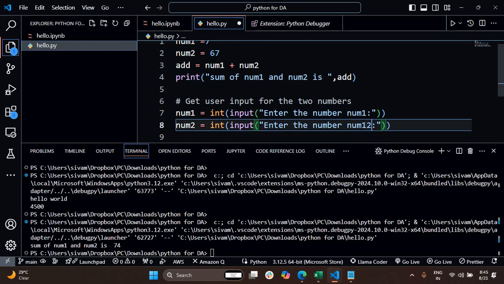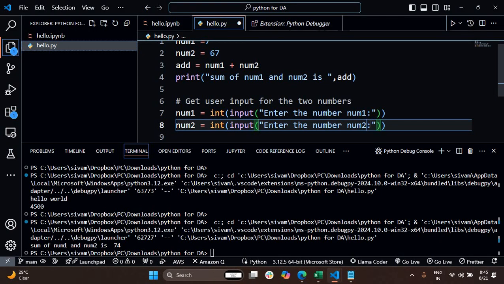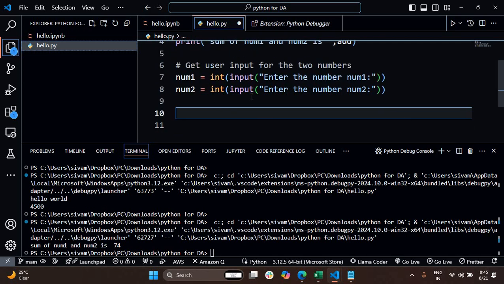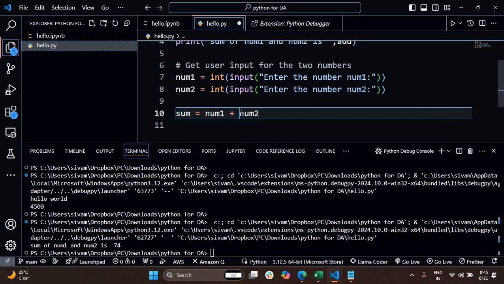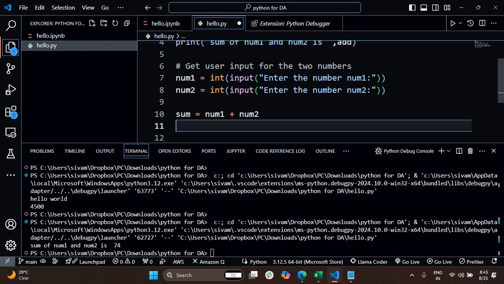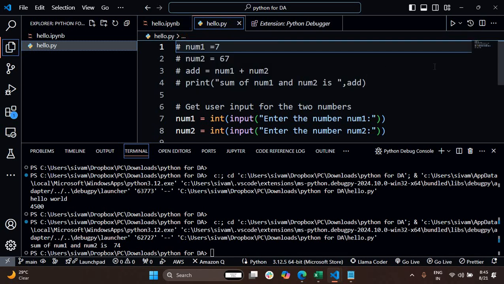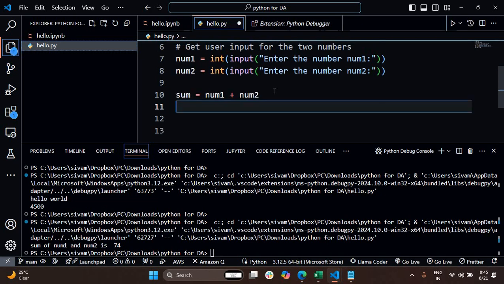If all of these are correct and collected in one place, what is the sum? num1 plus num2. Try to use this, with a comment on it. Sum is equal to num1 plus num2, then print.